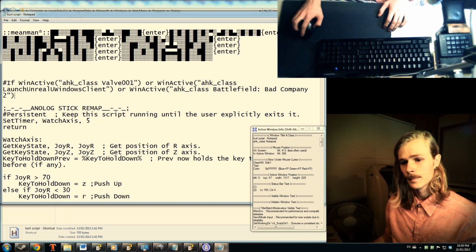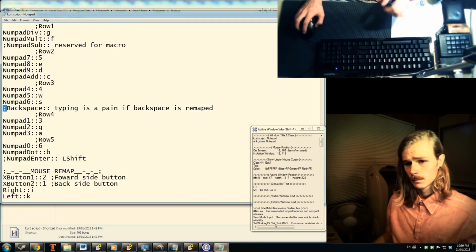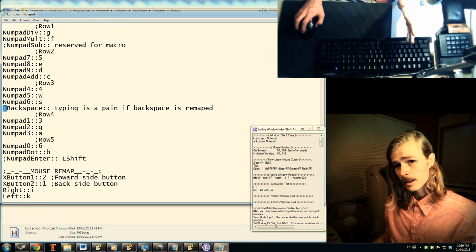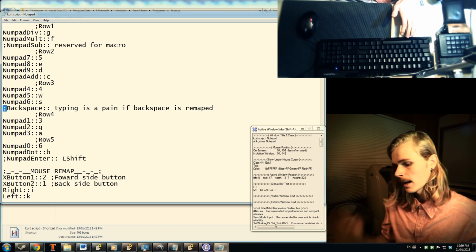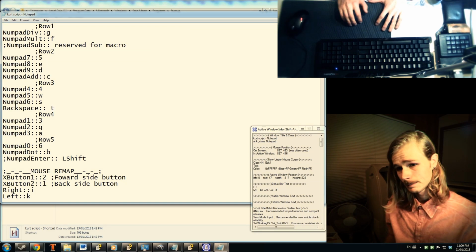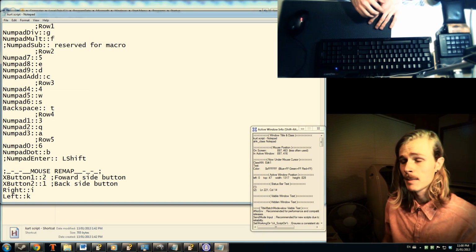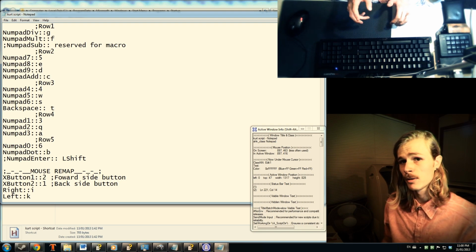Now, like I said, Backspace, because it's under the if win, I can get rid of this comment and have Backspace remap to some letter, and it won't be a problem. As in, I can use it in gaming, and if I come out of gaming and want to start typing, I will still be able to use Backspace.